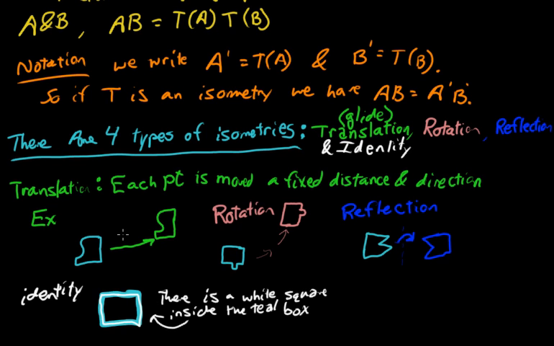Those are our 4 types of isometries, and like I said, all proofs here will be informal. Let me write that down for anyone who's not watching the video. All isometry proofs will be informal. And I didn't even give a formal definition for most of these, so the proofs would have to be informal.